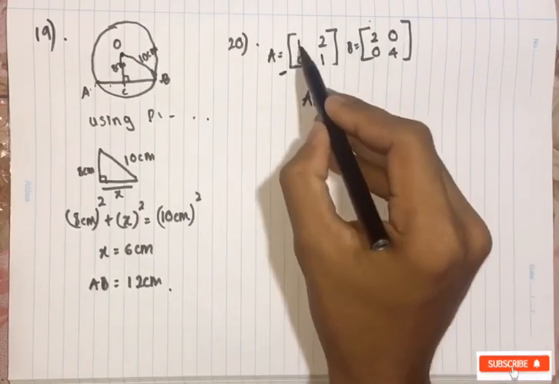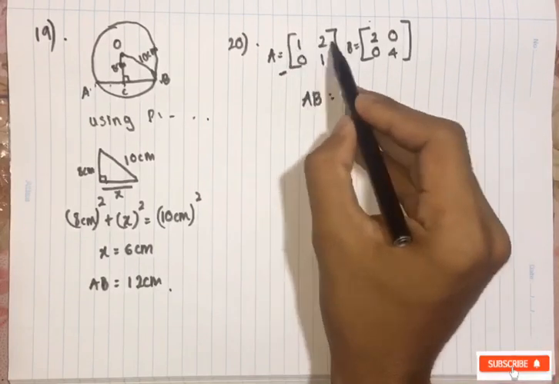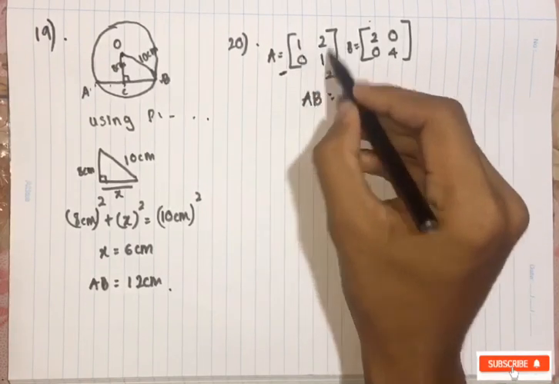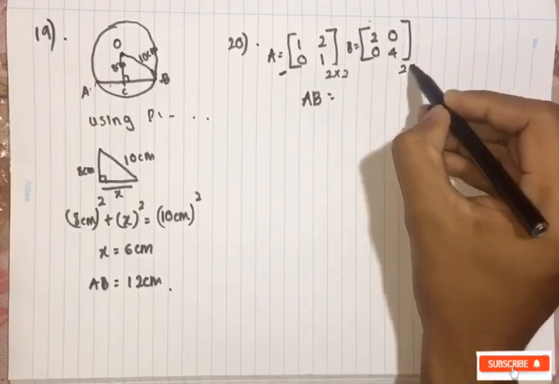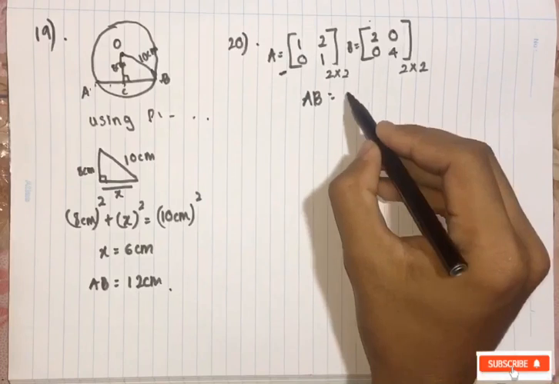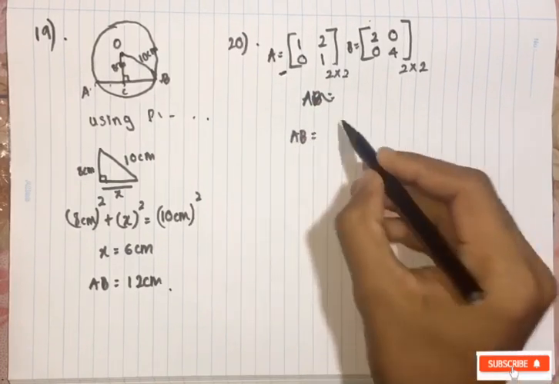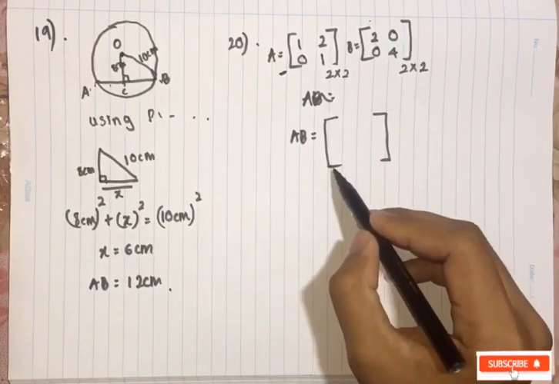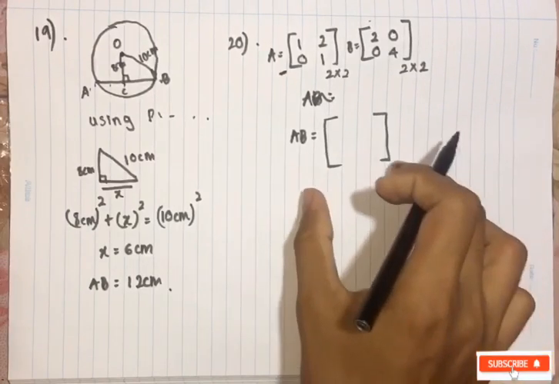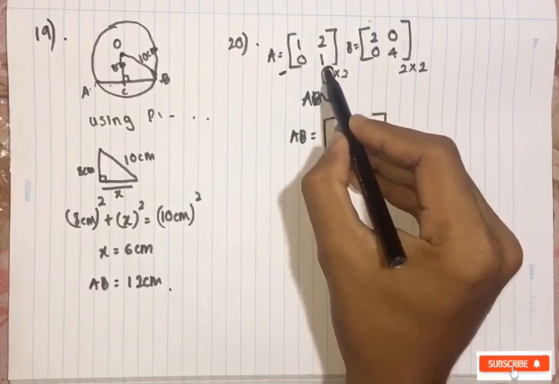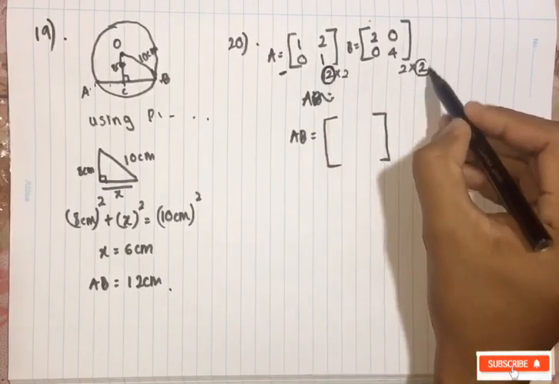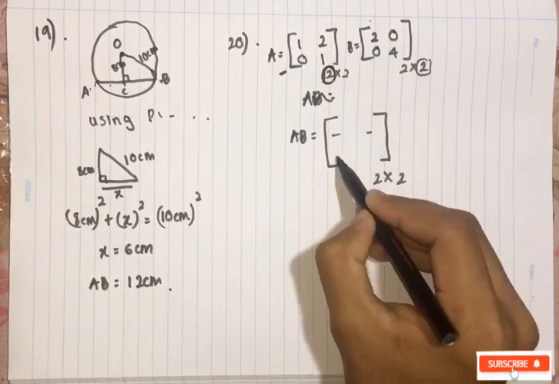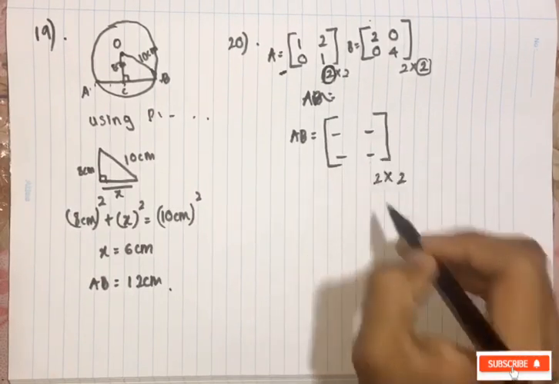Now in this matrix, listen carefully, you have a number of rows and columns. That is the way we express it, number of rows first. How many rows are there? 2 into number of columns, 2, and the same here, 2 into 2. Now you have to find out how many rows and columns will be there in the final answer. The number of rows is decided by the rows of the first matrix, and the number of columns by the second matrix, and that is also 2 into 2. Therefore you should get 4 numbers here, that is 2 rows and 2 columns.